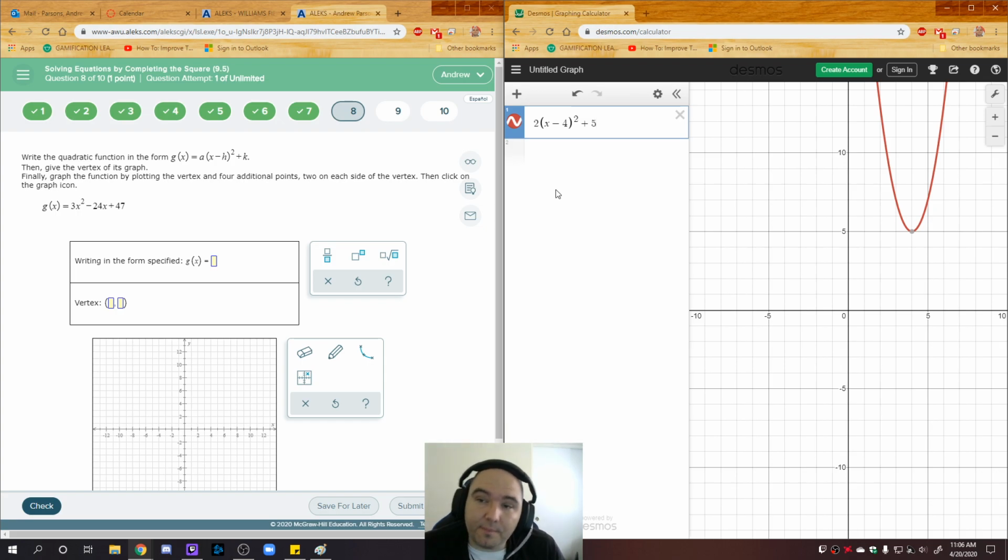If you recall, from quite some time ago, we had a lesson where we saw stuff in vertex form written like this, and we were supposed to analyze what that meant. And just to recap, the minus 4, or anything in here with x, moves it left and right. So the minus 4 moved the vertex over 4 to the right. The plus 5 at the end moved it 5 up. So you can see how the 4 and the 5 come into play. They moved it over and they moved it up, right? What the 2 does is it stretches the graph twice as tall as it ought to be. And so we did see that. We did move some of that around earlier.